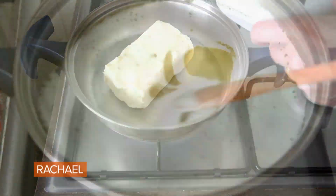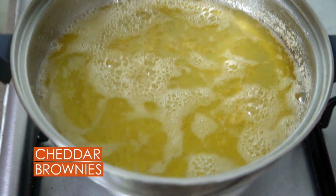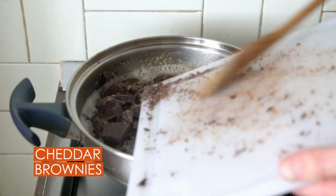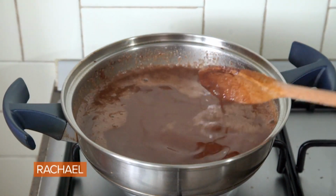So first thing, melt the butter in a small saucepan over a low heat. You're gonna brown the butter. Turn off the heat, remove it, and add in your chocolate chunks. Stir those in and set that to the side to allow the chocolate to melt.